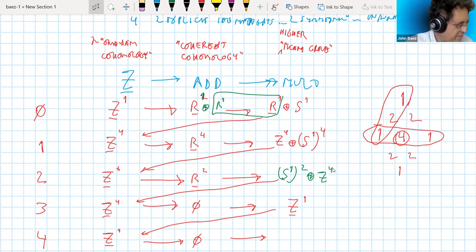I like it. I don't have a strong intuition for those. So this is an example of a higher Picard group, that green thing you just wrote. I don't have enough intuition for those, so I can't look at it and say, oh yeah, that's great, but it seems to be consistent. Okay, okay.